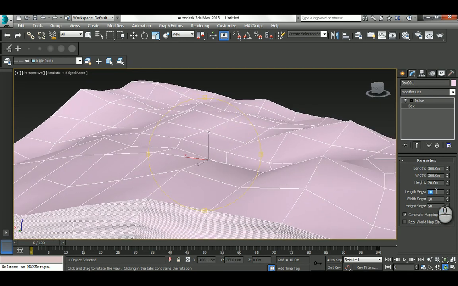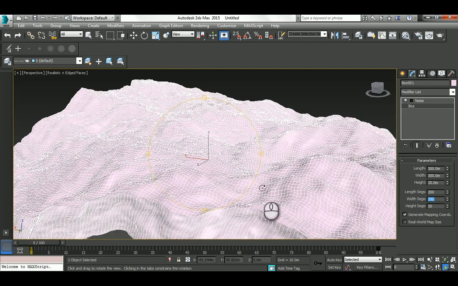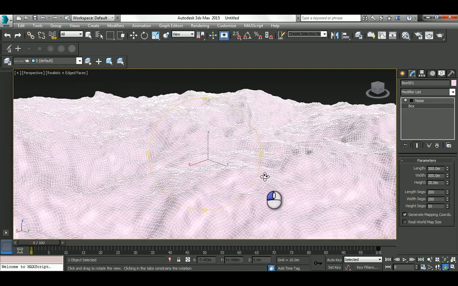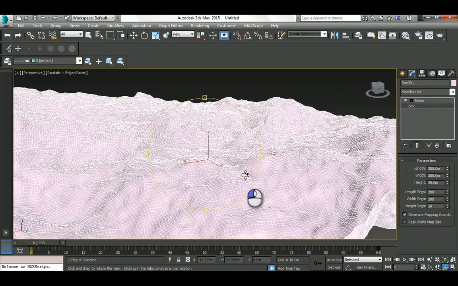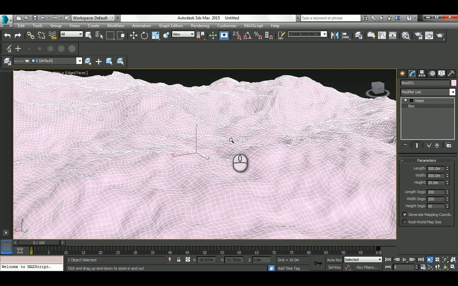It looks like a terrain and like hills. If you zoom it correctly, it's like really angry water. I don't know, whatever you want. So again, you need a serious amount of segments here in order to see the full effect of your box.